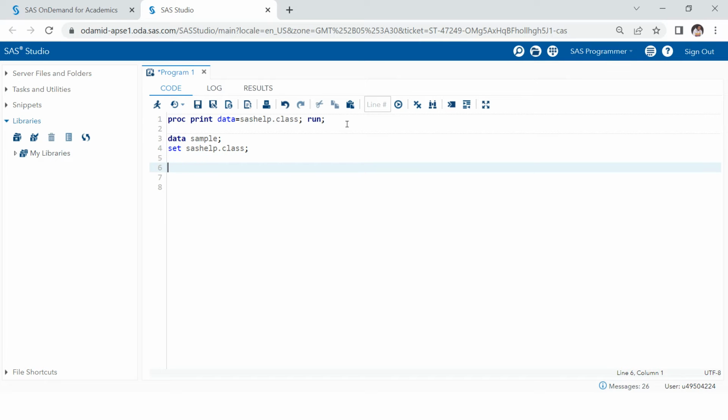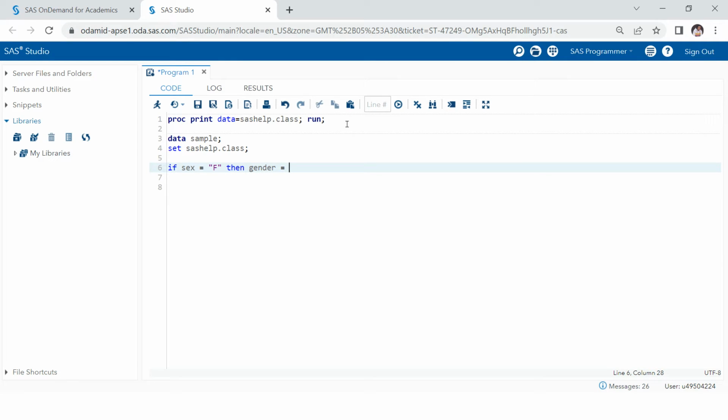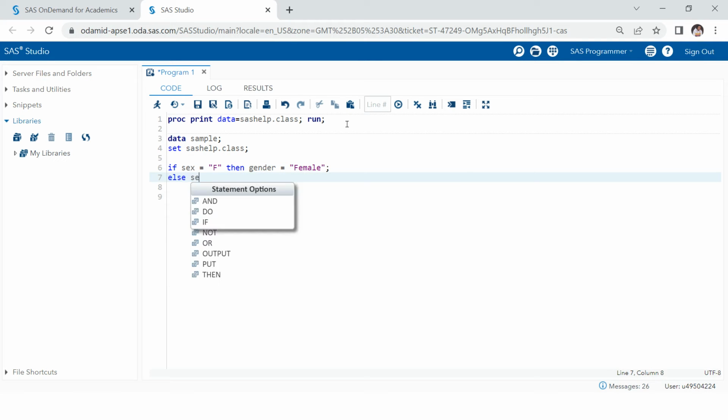Now we want to create a flag based on the M or F value, right? So we can say if sex equals F, then let's create a variable called gender. We want to say it is female.